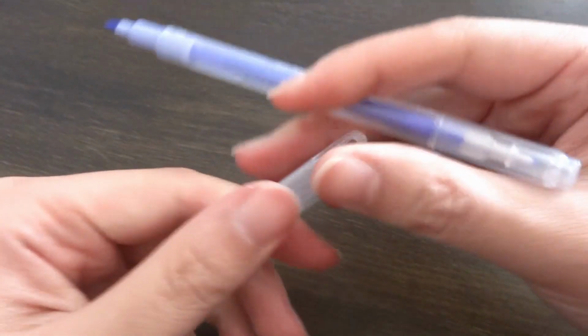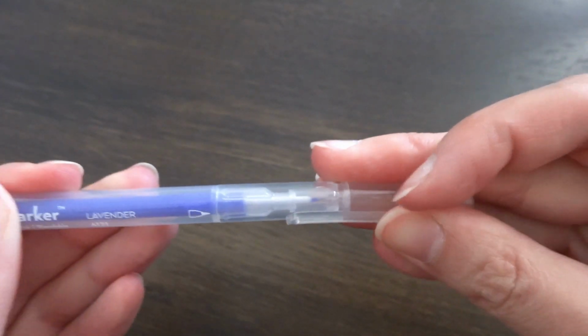When you remove the cap on one side, it can be placed on the other side, so you don't have to worry about losing caps.